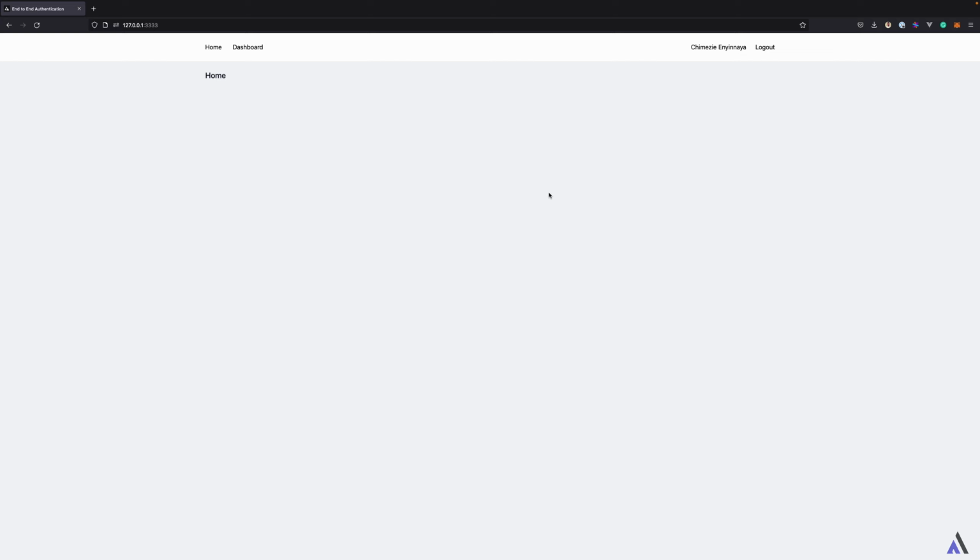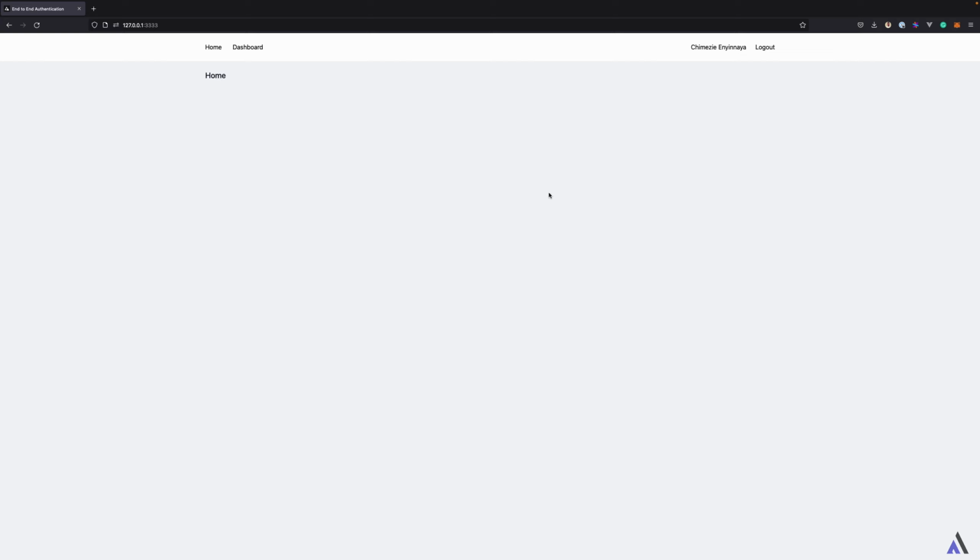Have you ever wanted to implement a GitHub kind of confirm password feature in your AdonisJS application, where users will be required to enter their passwords when performing certain actions on your application? Well, you are in luck, because in this lesson, you are going to learn how to do exactly that.